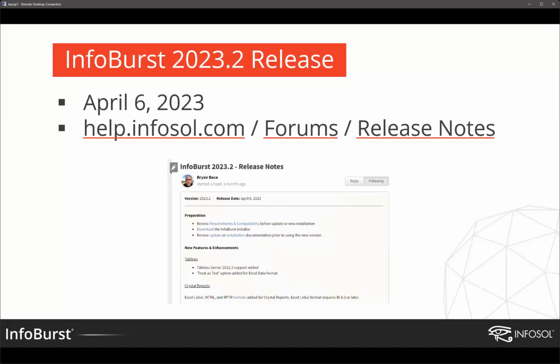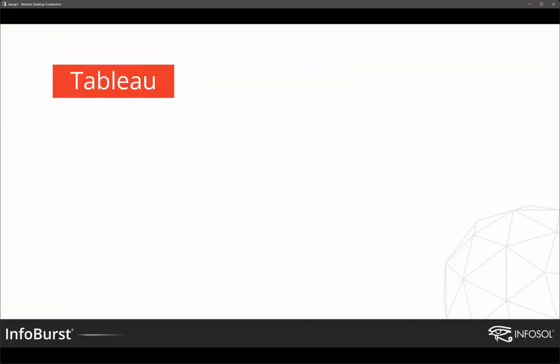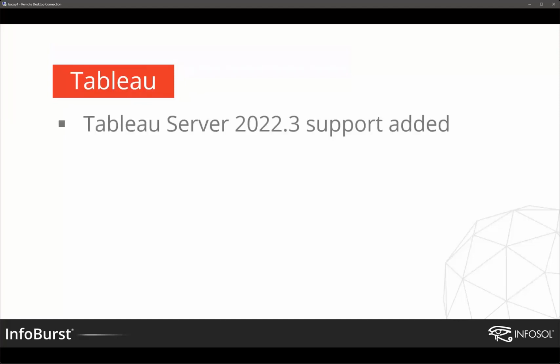Okay, so let's talk about features and enhancements. As I said, this is going to be a quick list. Let's start with Tableau. For those of you that are Tableau users, 2023.2 officially supports Tableau Server 2022.3. 2022.3 came out last November, and this is the first version that we've had the window to qualify the new Tableau Server version.